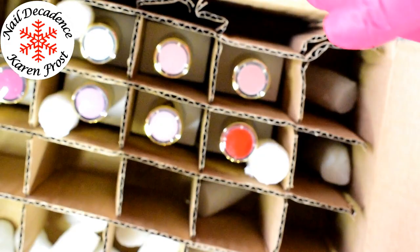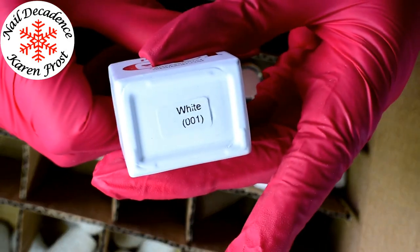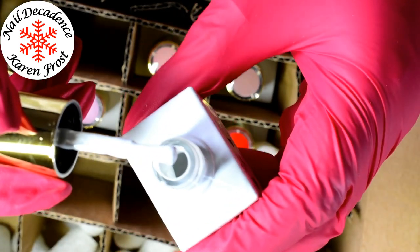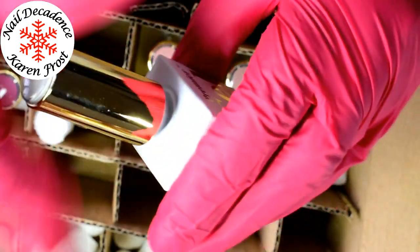So I thought you've got to get your black, white and red, your standards. So I also got the white. Of course, like I said, got to get your red, white and black. Those are your basics. There's the white. I think these all could do with a good stir, really. It's just a nice bright white.